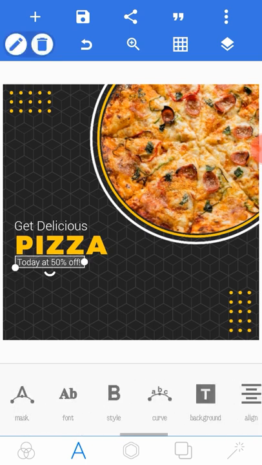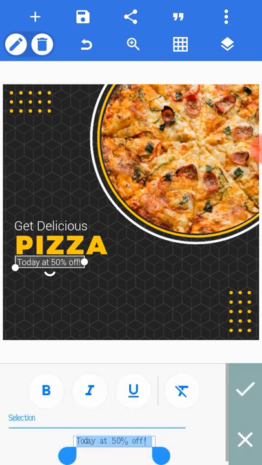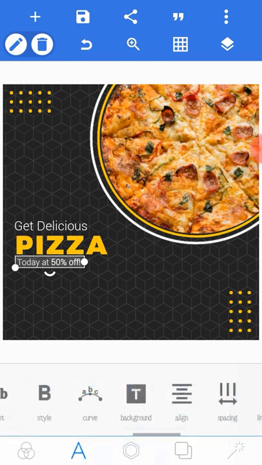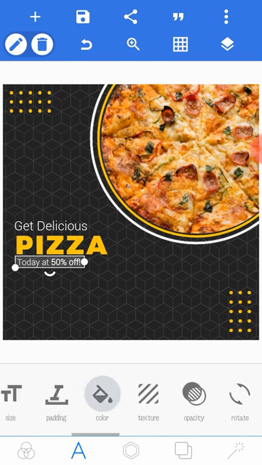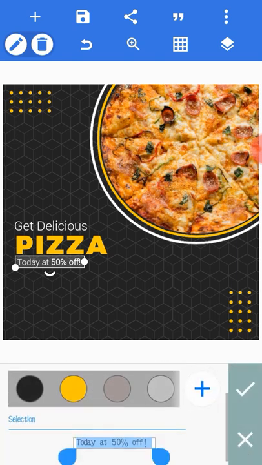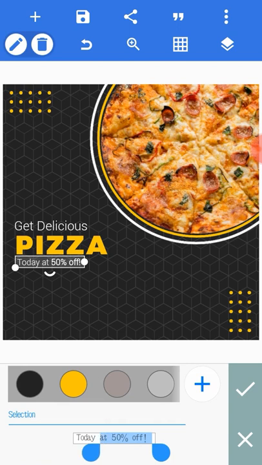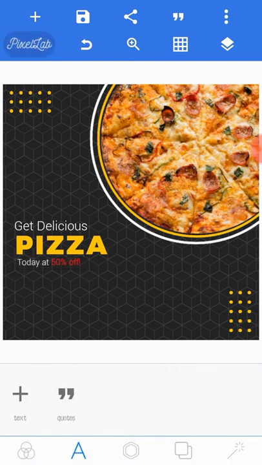So what do I do? I go over to style, then I want to bold it, but I don't want to bold all the text in the same line with it, so I just highlight only the 50% off, then click on B, that's bold. But still that's not enough. Then I go over to color, highlight only the 50% again, then click on red. Okay, this doesn't quite complement the black background, that's the red color I used.